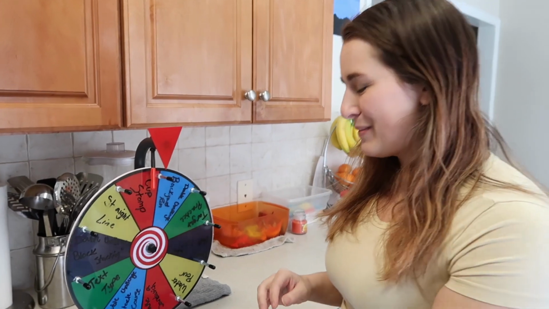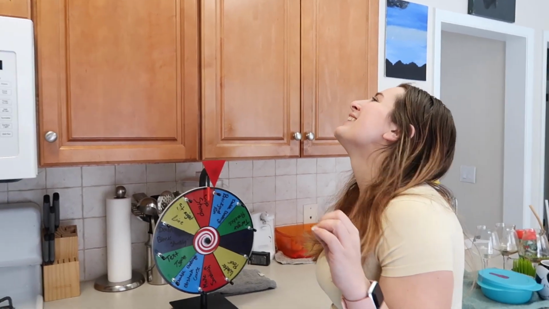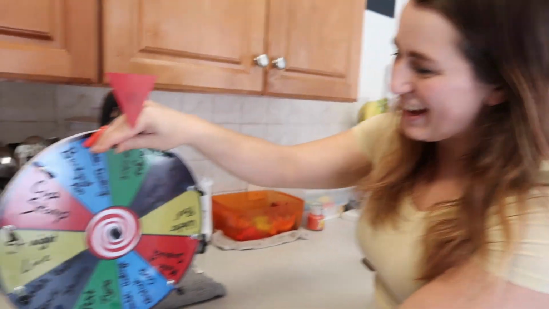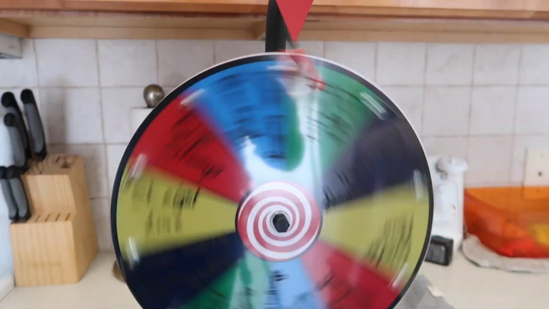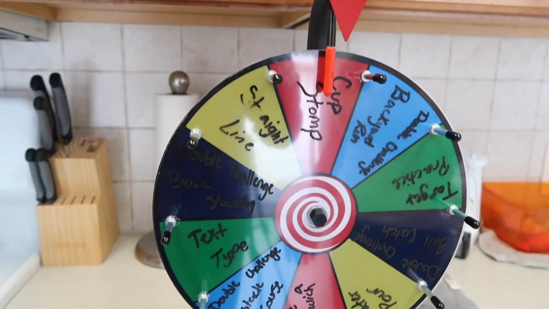2-1, 2-0. 2 points, baby. 6-0 for me. That looked really bad, Louis. Big what? Big what for you? Ready? Yep. And again? Cup stomp. You got a shot. Let's do this. It's my chance to redeem myself and get a point here.